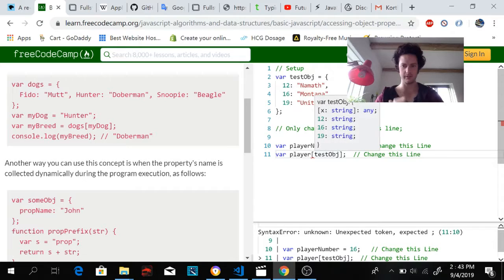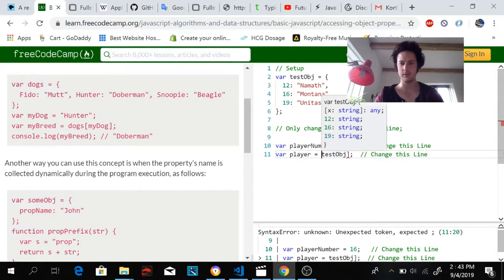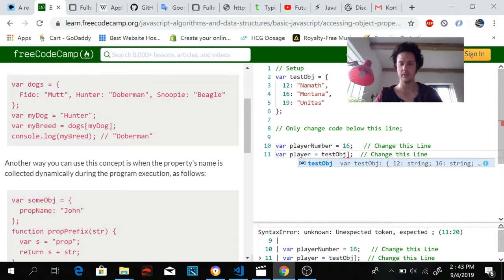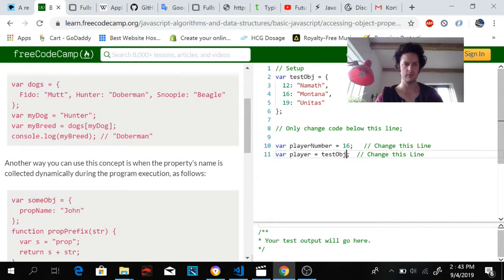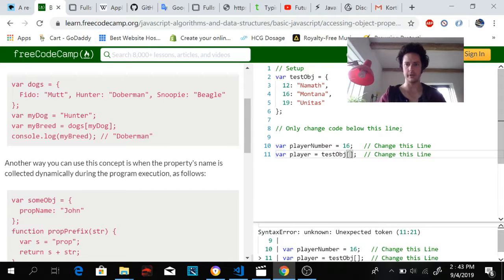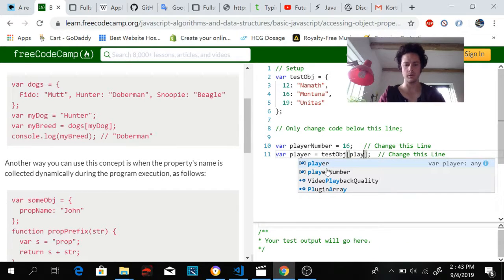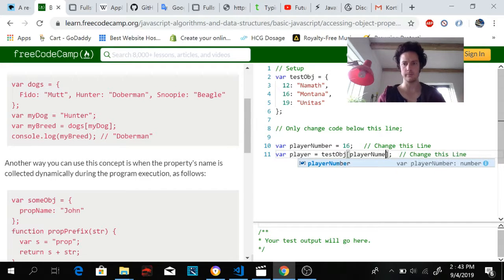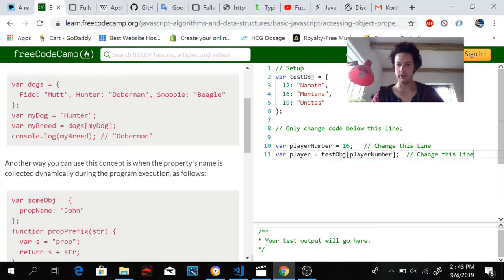Okay, I got it. Thanks to my sideways thinking, we just did this. So testObj, then just follow the same pattern, playerNumber. I'll work on my muscle memory rather than just copying and pasting. Okay, that should work just fine.